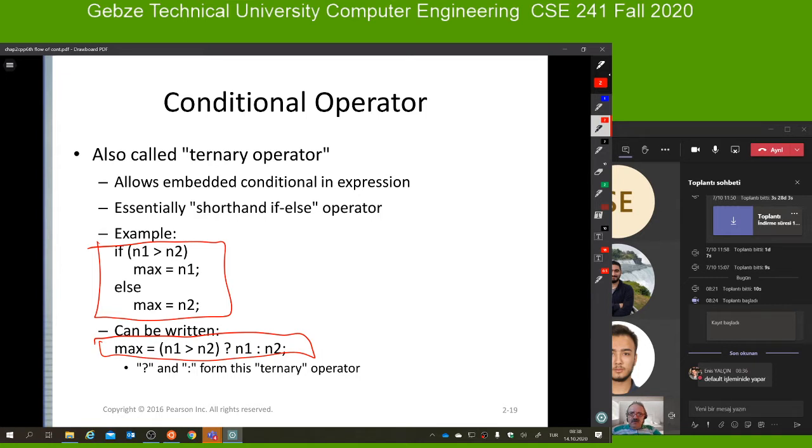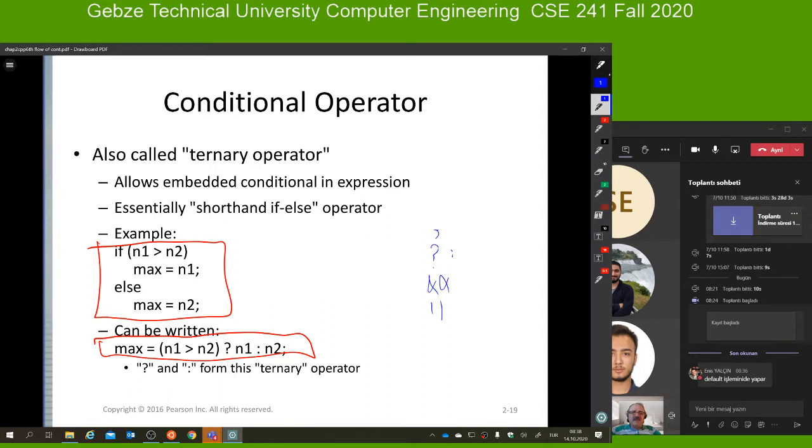Okay, so a conditional operator is the same, and as we said before, comma operator, the ternary conditional operator and the short circuit AND and OR operators are the only operators in C and C++ that guarantee the order of execution.